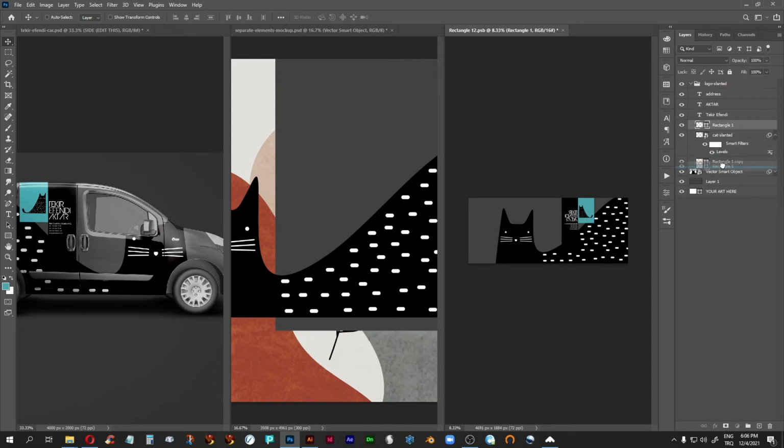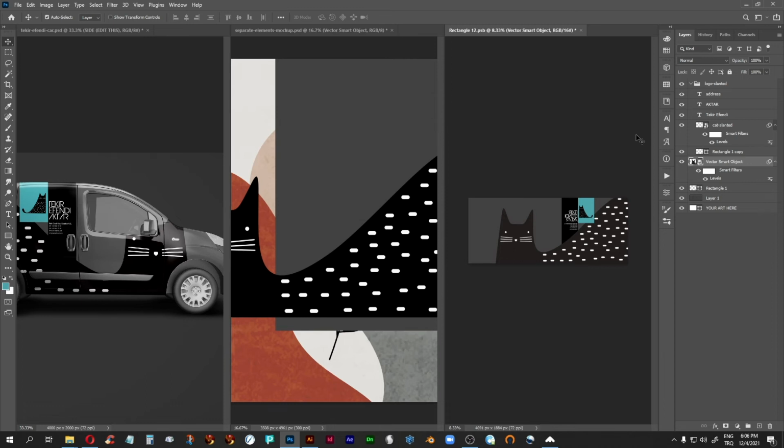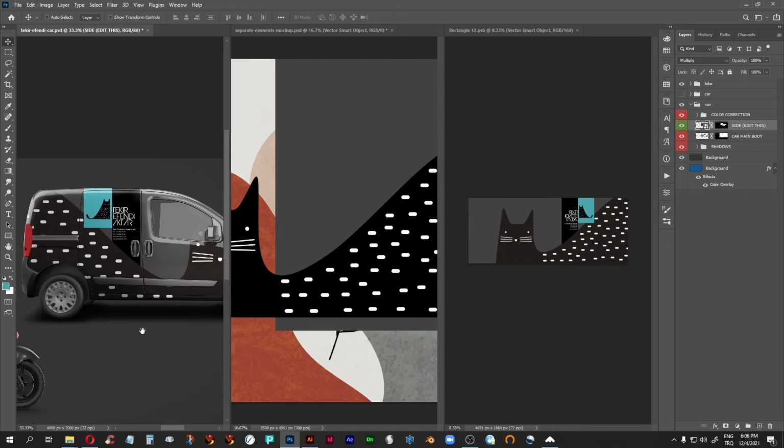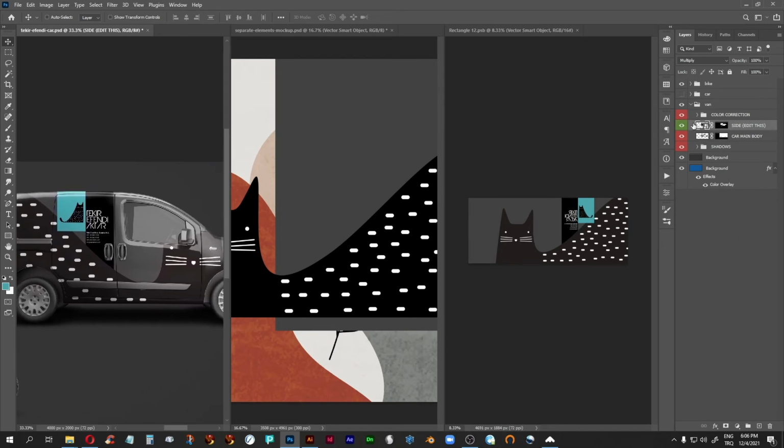I'm going to make this go below this here, and then I'm going to open up the cat just a tiny little bit. In fact, that may already be too much.